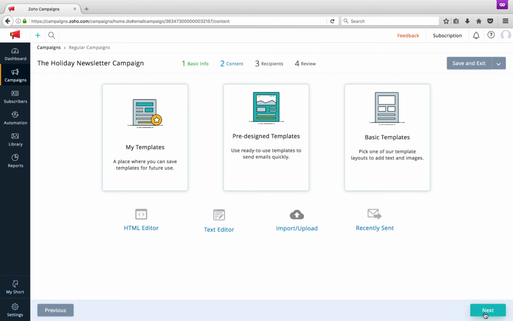You can save specific templates that you use for a particular purpose or just the ones you use very frequently, so they appear on the My Templates option right here. You can also use one of the templates from the dozens we provide sorted according to category in the predefined templates option right here. Or if you have a favorite template you've used all along before, just click import and load it onto your campaigns account. I'm going to use one of the basic templates so we can see what we can do with the template editor.